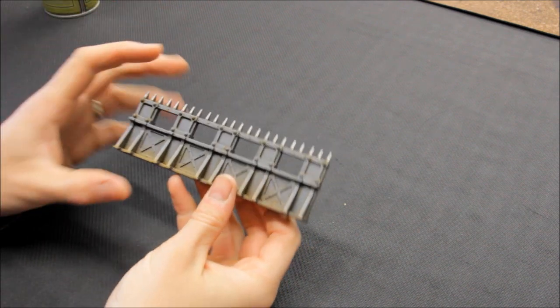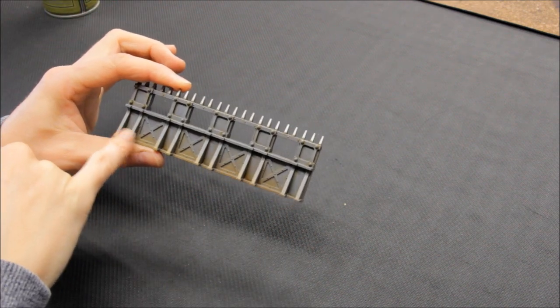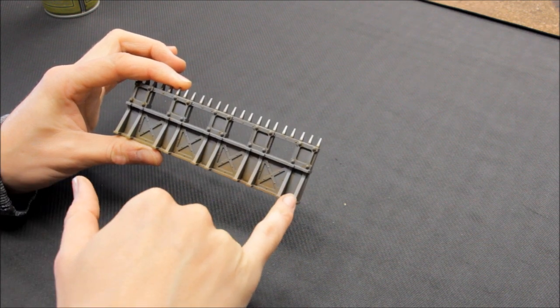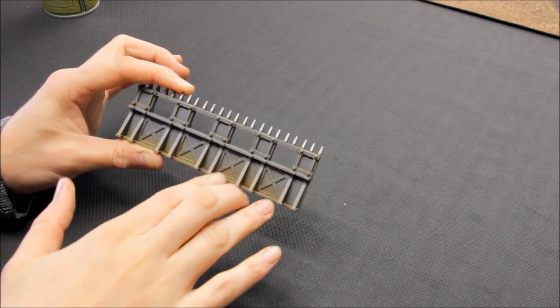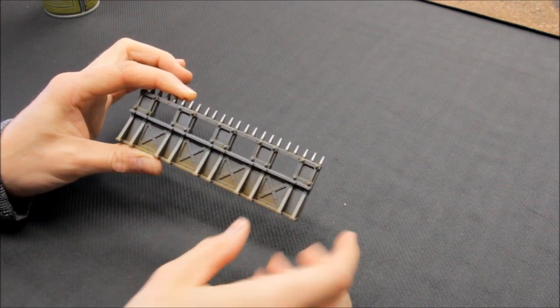Because if you look at any buildings in the real world, often you'll find that dirt and grime collects at the base of a building. Just with the rain coming down and it flicks up dirt onto the base, it's near the ground, it's near the damp, and so these areas often get dirty.